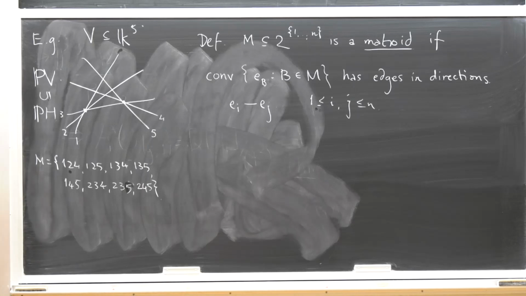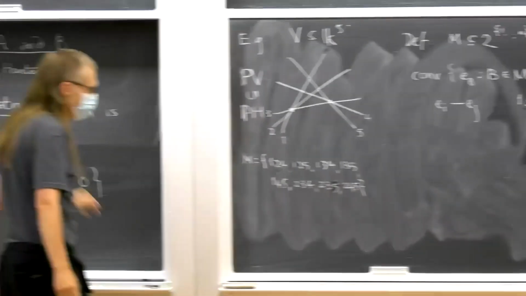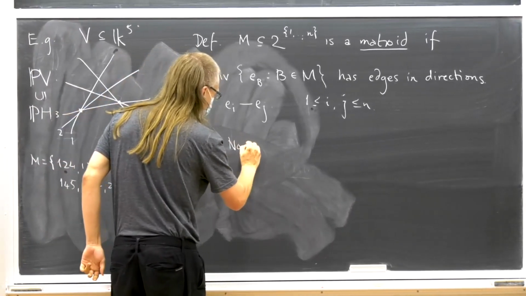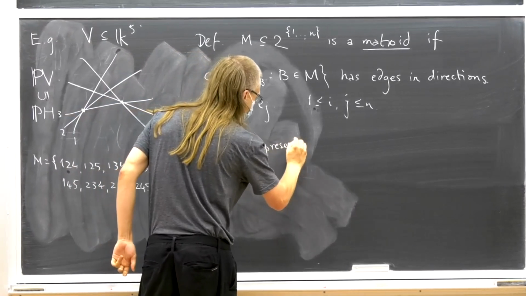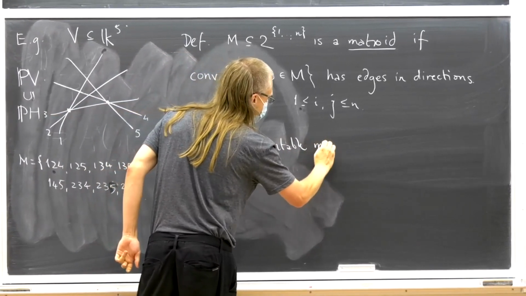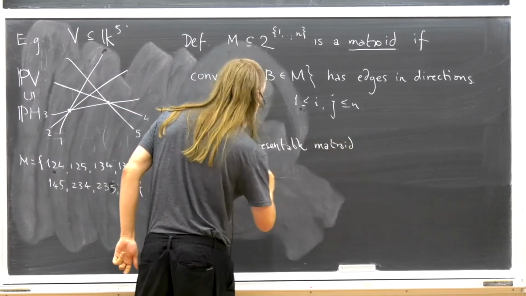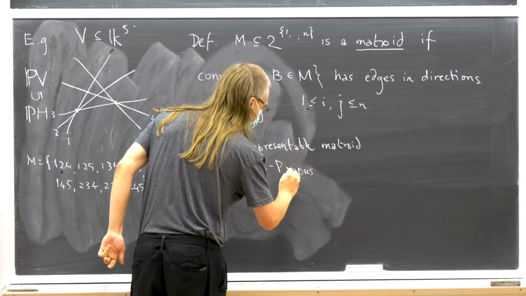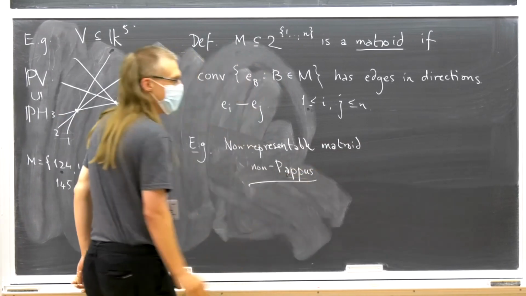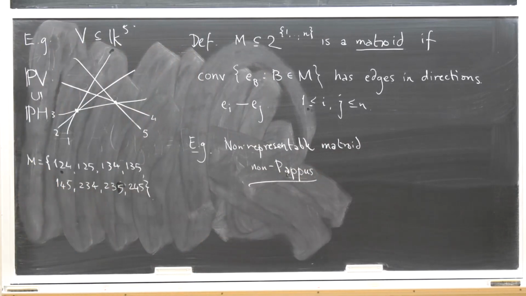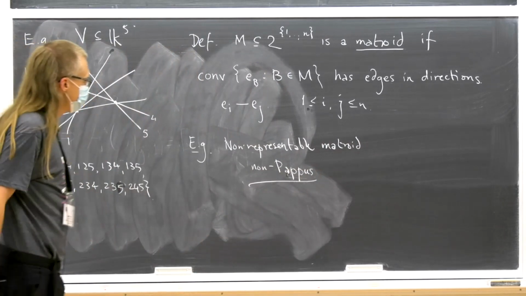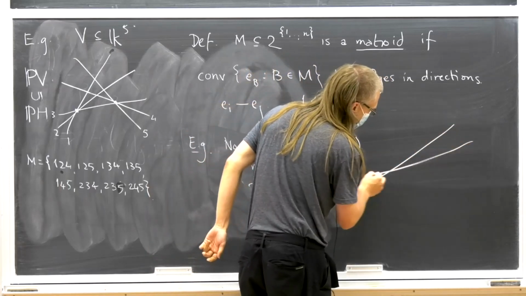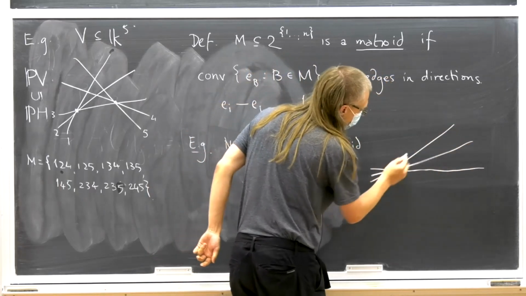So this is an example, but you also have examples which are not representable. For instance, here is a non-representable matroid. This is the non-Pappus matroid. Pappus's theorem in projective geometry, known by the Greeks, says something about what happens if you have a hexagon and a conic, how its diagonals intersect. I guess I'll be drawing it dually. So, here are the 6 vertices of my hexagon.